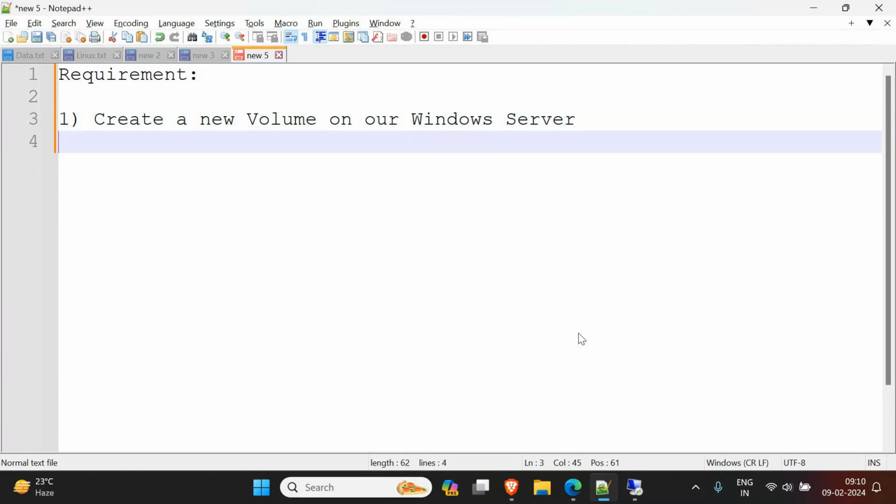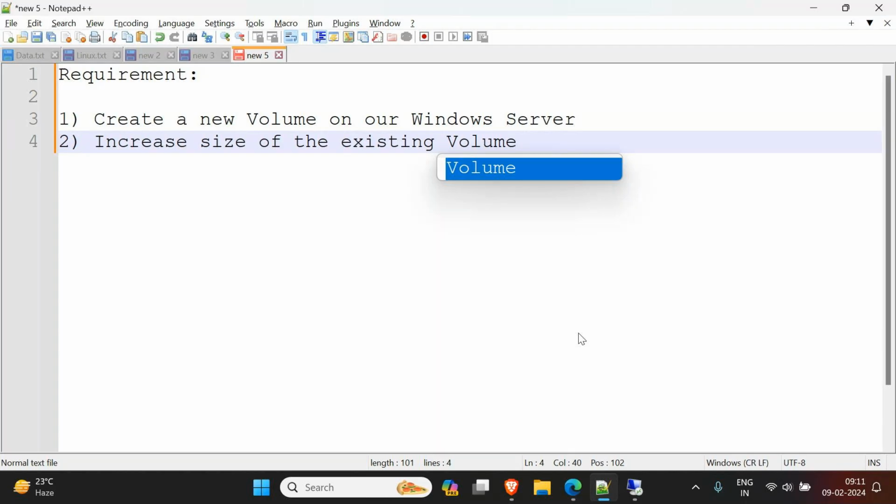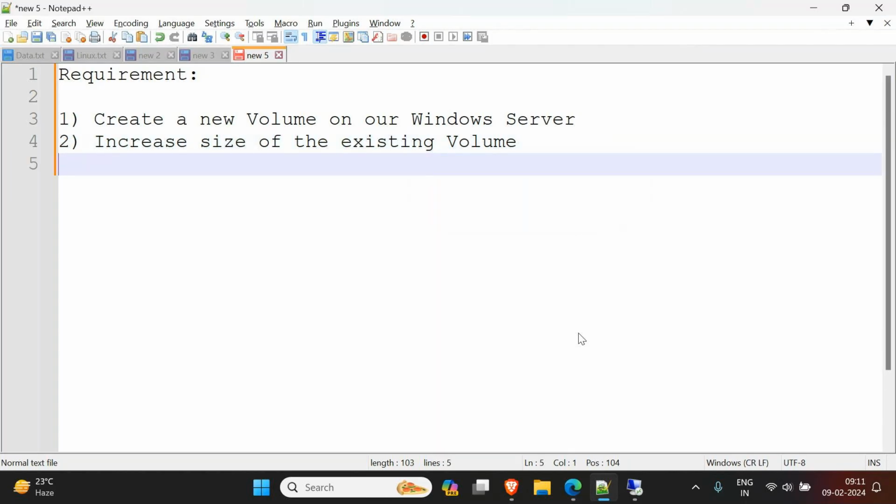After that, we will increase the size of the existing volume. And last, we will check some scenarios on volumes that I will explain to you.